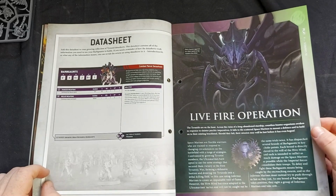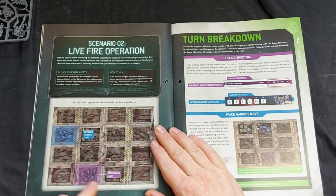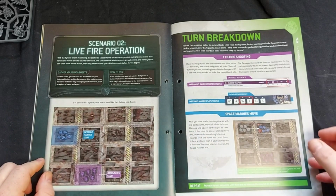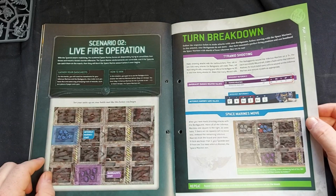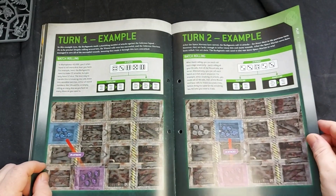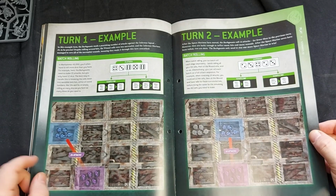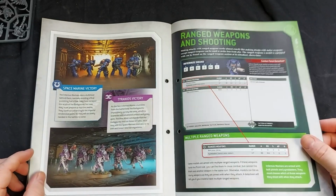Then we've got live fire operations. So we are having Infernus Marines and the Barbgaunts facing off against each other. And so yeah, we go with shooting, Space Marines moving, and then shooting. So we got examples of turn 1, turn 2.